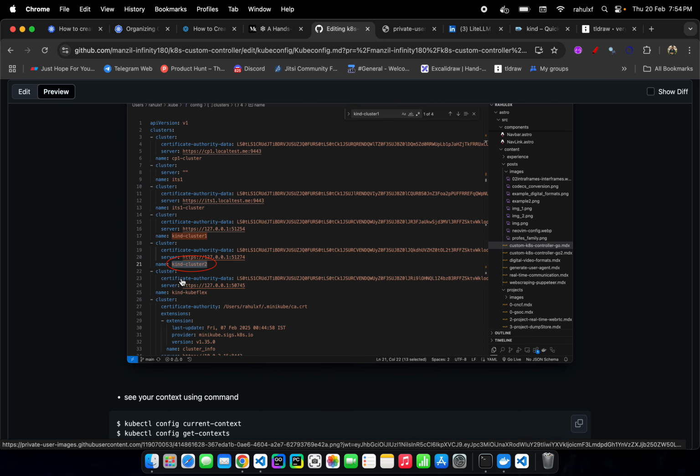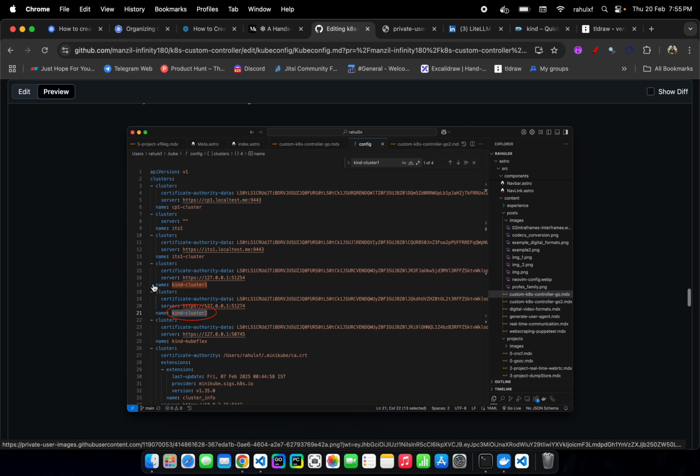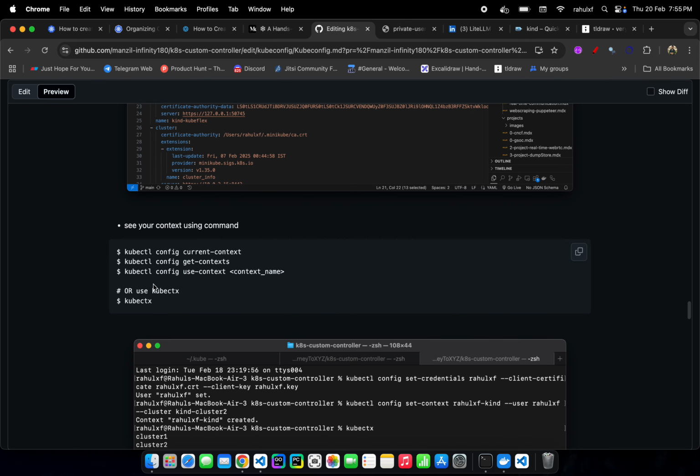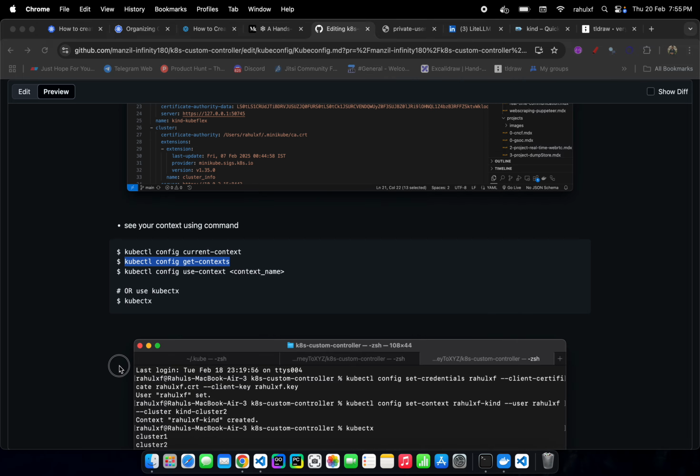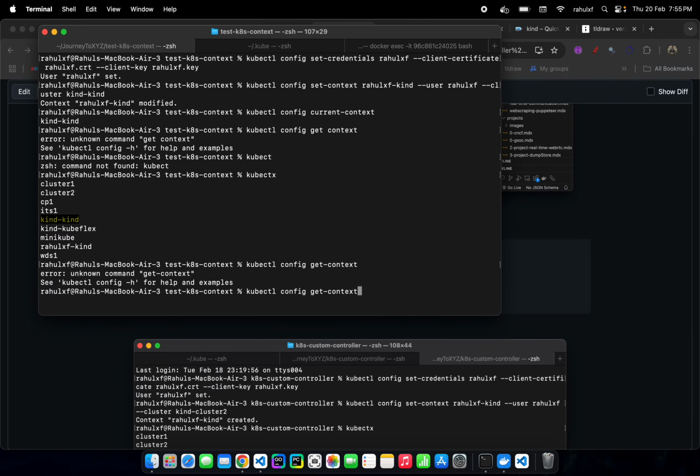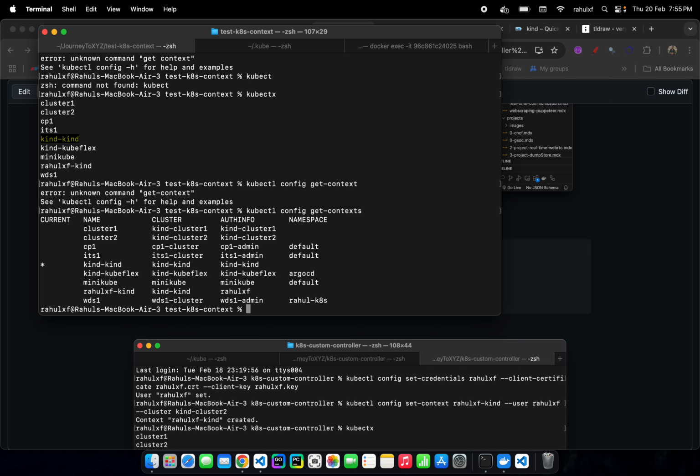You can see it here. This is basically kubectl config get context. Okay, so it's a context. Okay.